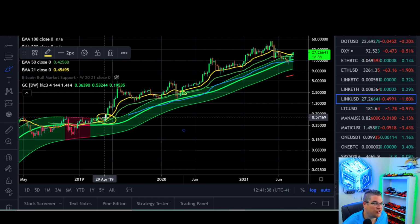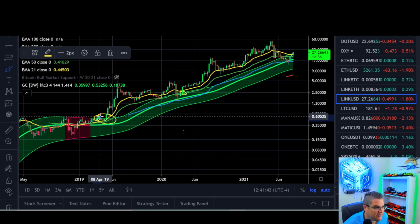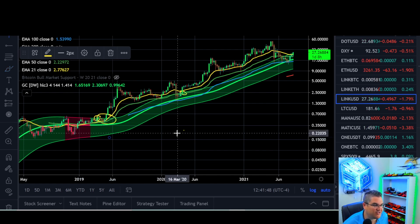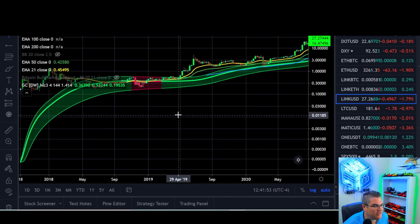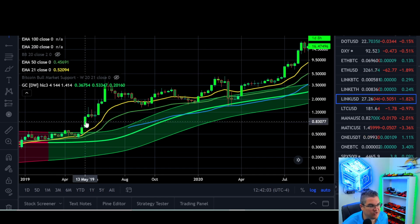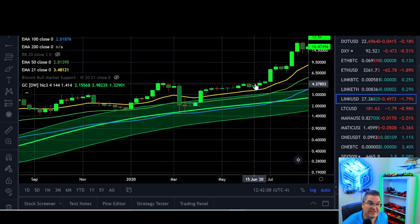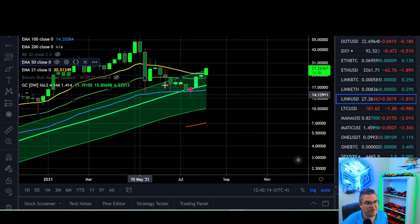We want to have 2 weekly candles close out of it, because look right here, we peaked above it, 1 weekly candle close. The very next week, if I could just remove these for you so you can see better, look at how we just came right back in after 1 week up, 1 week right back in, just momentarily, right, for the next month or so, and then we came out of it for sure. But one weekly candle, 2 weekly candles explode, 1 weekly candle, 2 weekly candles slow simmer and then explode. Okay, so that's what we want to look for now on the weekly chart.